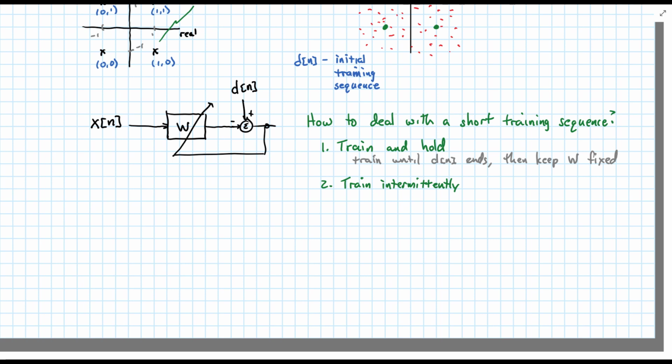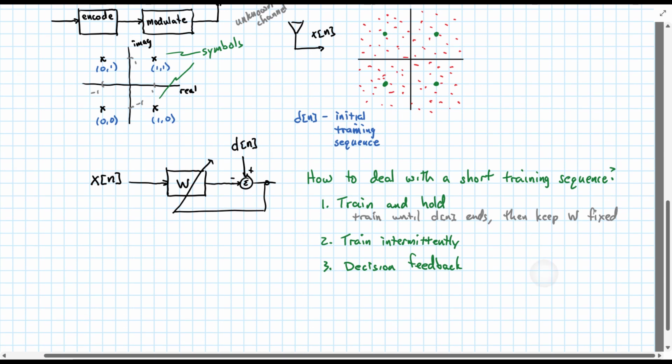Okay, this last one is going to be a better option, and that is going to do decision feedback. So how that works is when we're done training, we will hopefully have a filter that is adapted pretty well, at least well enough for this example, that the received symbols are in the correct quadrant. If they're in the correct quadrant, then we just round them to their target positions of 1, 1 in this particular case, or 1, -1, and so on. And then use that as our training sequence.